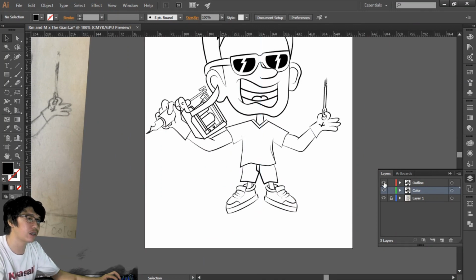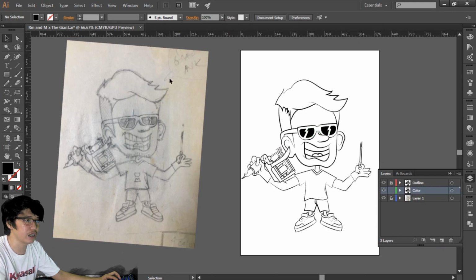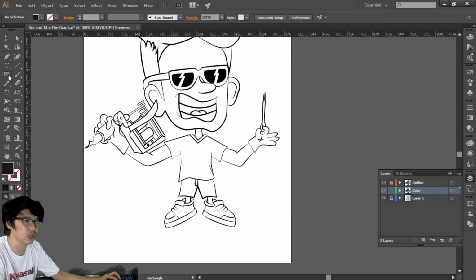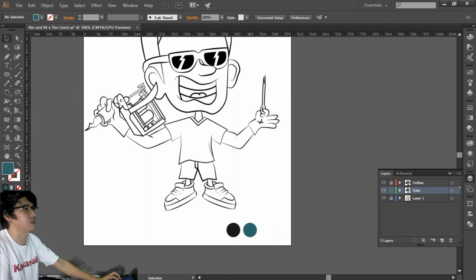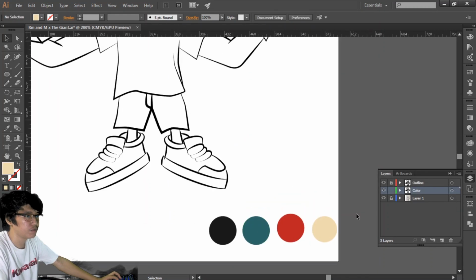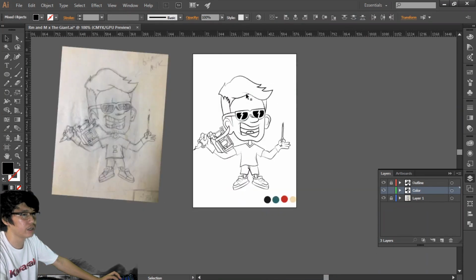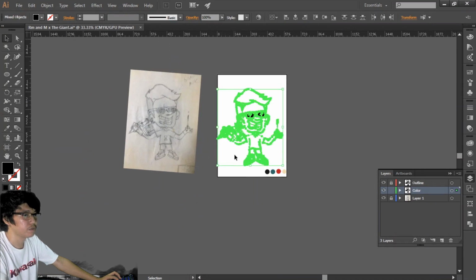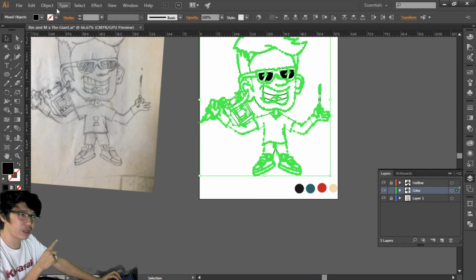So what we're going to do now is to lock the outline layer. Dahil dito na tayo magtatrabaho sa color layer lahat. Create color palette muna, which is this 4 color. Hindi ko alam kung anong mga tawag sa kulay nito. Basta maganda yung kulay nito. Maganda yung kulay nito. Promise. Select all the outline again. Then object, live paint, make.